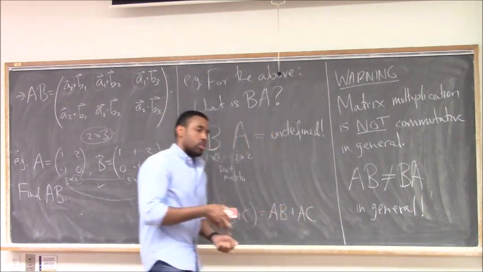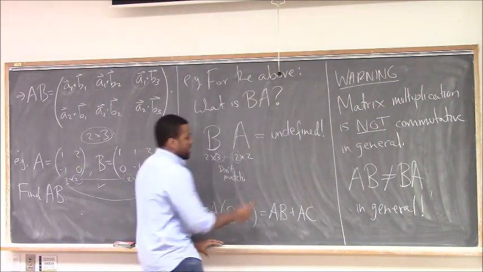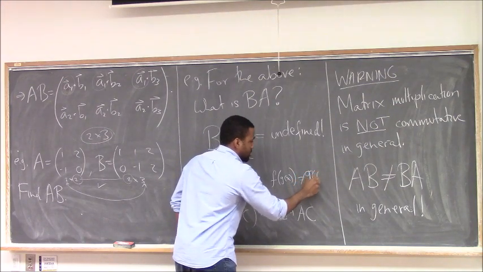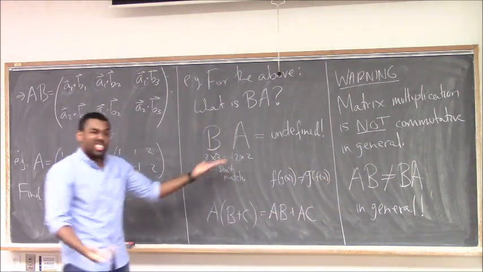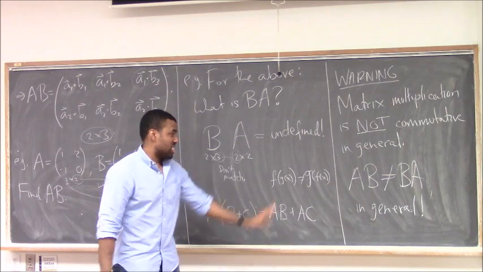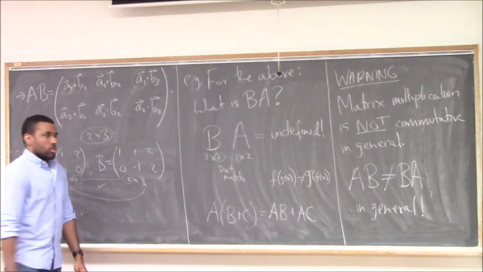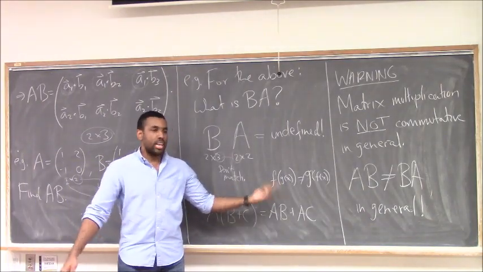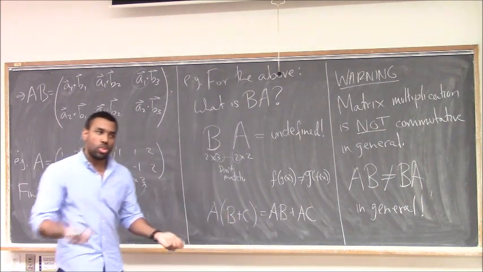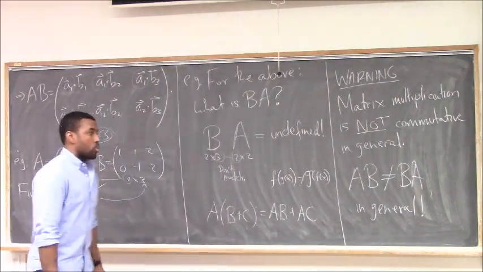You have to be very careful when you're dealing with matrices, because matrix multiplication is really functions happening. In general, f of g of x is not going to be the same as g of f of x. That's just something we know about functions. Matrices are functions, technically, so the composition doesn't always work in the other order, and sometimes it might not even exist in the other order. Think of functions where one is a radical and one is a negative number. You can take the negative of a radical, but you can't take the radical of a negative. The order matters, and with matrices this is equally true. So you have to be very careful with the order.